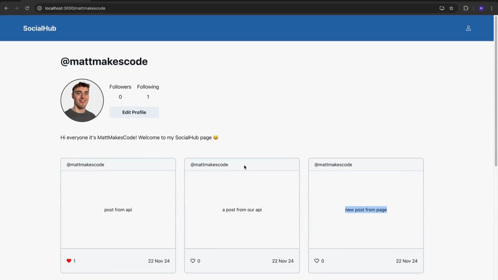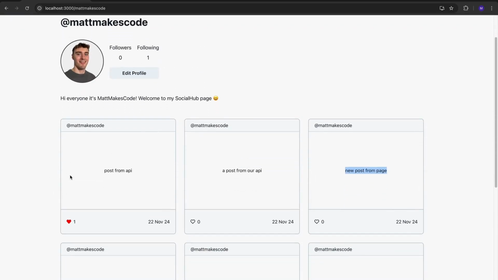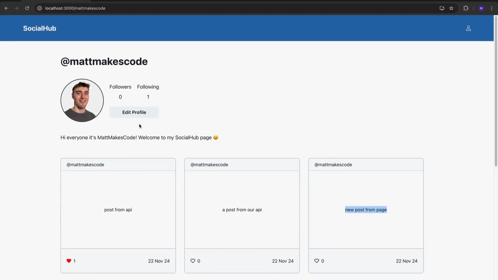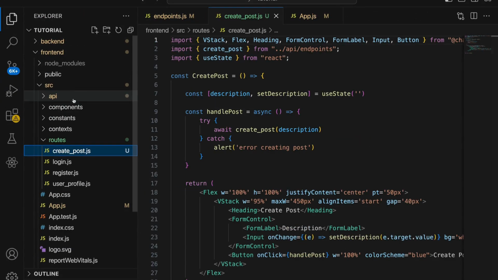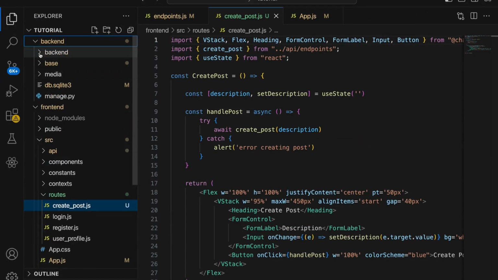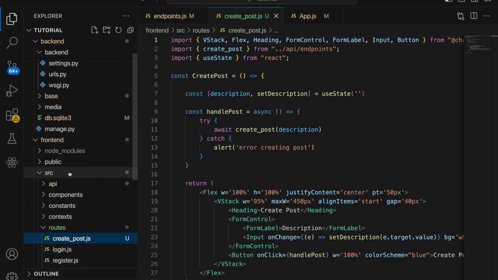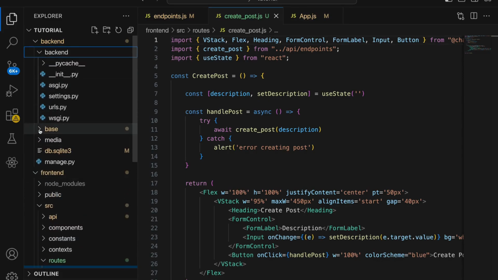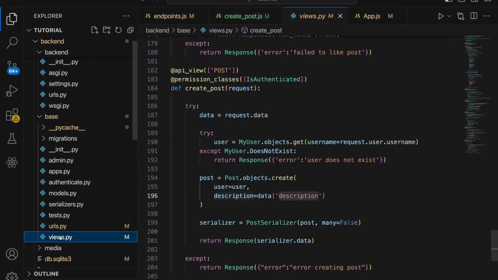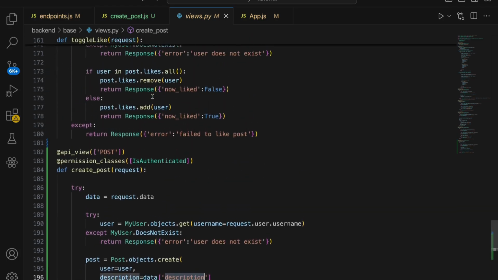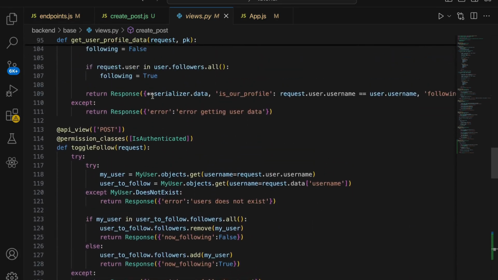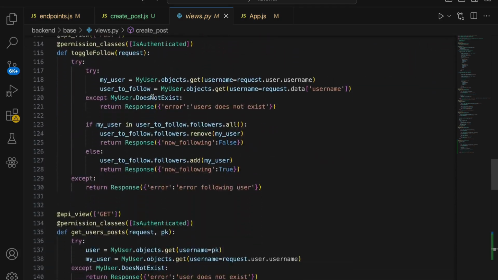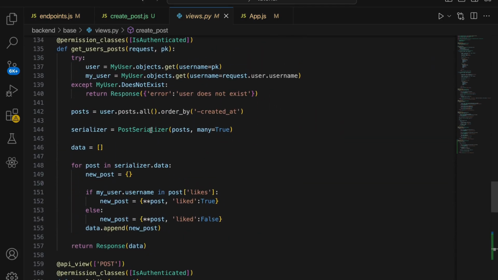Okay, so they should be ordered by the newest at the top here. So we can do that now. If we go back to our Visual Studio Code and go into our backend, our views.py, it's going to be to do with the way we call these posts. So get users posts.